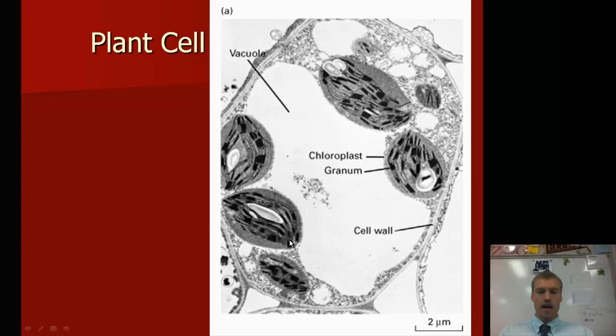This is what a plant cell looks like. Here's that large vacuole. You've got your cell wall right here. And then these are going to be our chloroplasts. And you look here, there's these dark structures that are stacked on top of one another. Those are called thylakoid stacks. That's where the actual photosynthesis is occurring, and that's where the light is absorbed. It's important not necessarily that you know that they're thylakoid stacks, but that you be able to recognize the structure. What you see is stacks of these green discs on top of one another, and that would be an indicator that it's a chloroplast.